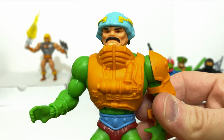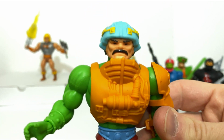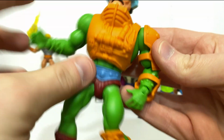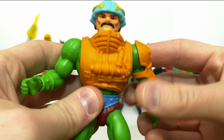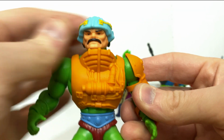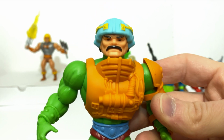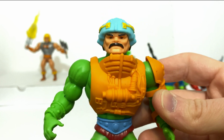This one addresses that very well by updating the sculpting of the armor and also adding a mustache to the head sculpt. Also, we have lots of the cool circuitry on the helmet painted, and everything else looks great. All of the armor is removable as well, so you could strip him down to basically just a green He-Man if you wished. I think that the head sculpt is so cool, and I think that the revisionist take on Duncan here works so much better than many of their other Wave 1 takes. So I actually think this is a rare case of improvement for one of the original figures.